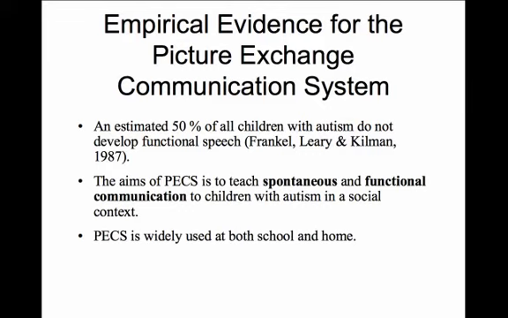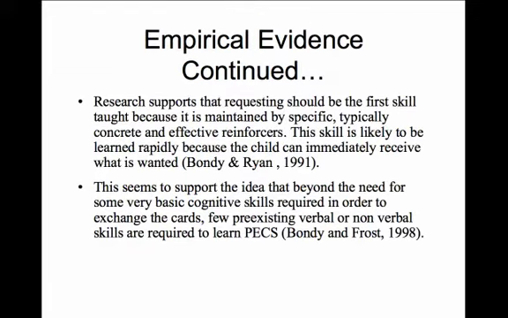50% of all children with autism do not develop functional speech. PECS teaches spontaneous and functional communication in a social context. It is widely used at both home and at school. Requesting is empirically supported as an important first concept to teach because it offers the child immediate and effective reinforcers.